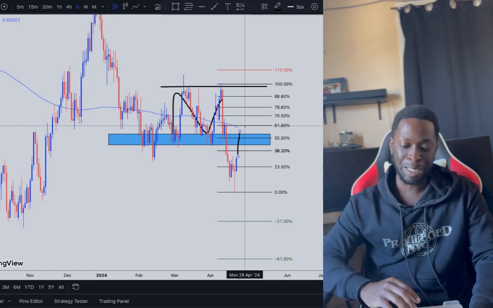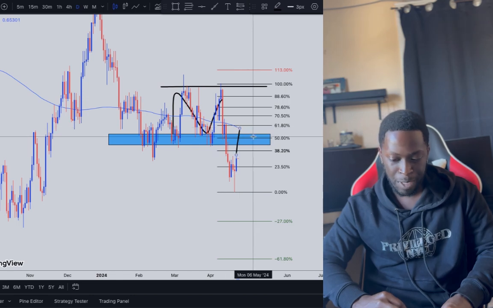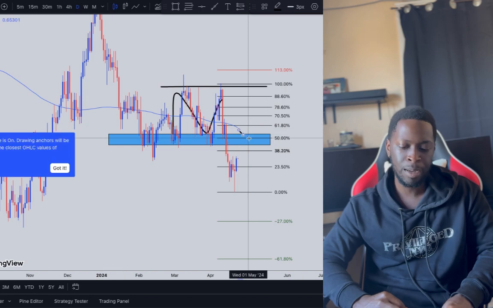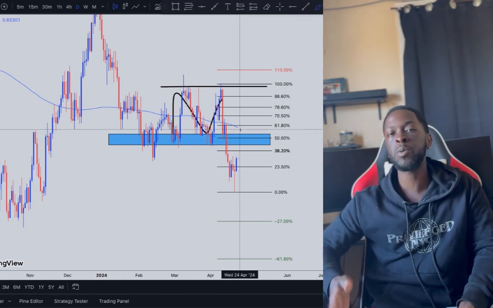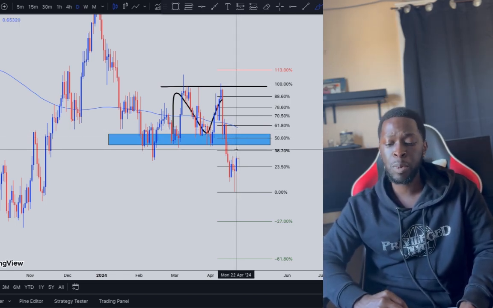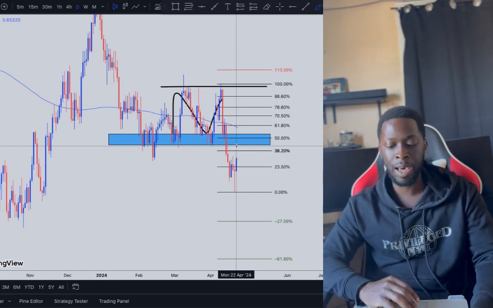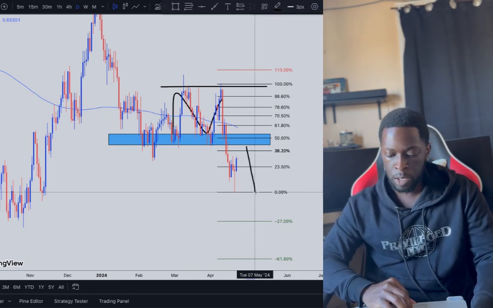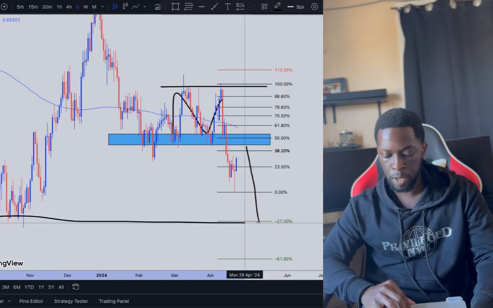Anyways, y'all know what I'm trying to say. We're waiting for a pullback to that 61, because it looks like it's lining up close to the 61. So I'm gonna wait for a retest of that moving average, which is lined up around the 61. So yeah, we want to tap inside the 50-61 zone. We want some market structure to form. We're looking for maybe a double top, head and shoulders, triple top, something to show me that this is ready to continue going down. And then we are going to sell to the low, TP1 and then TP2, which also lines up with structure.